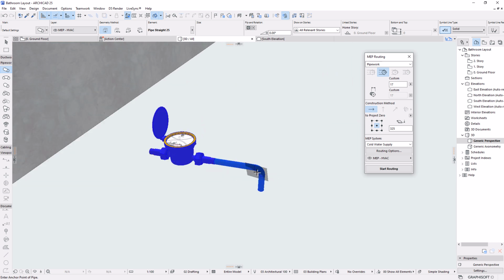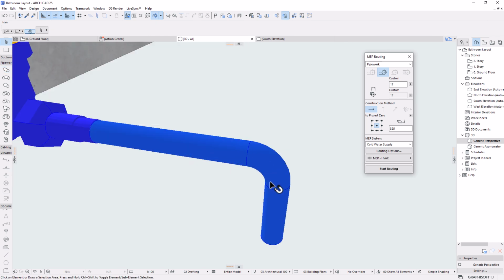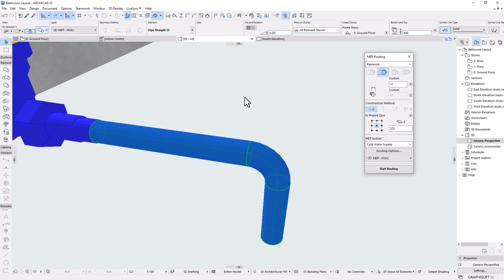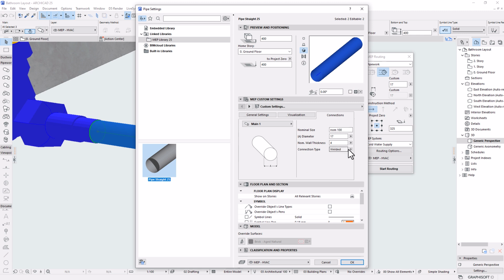Okay, so you could also apply the flanging to your elements. For example, by selecting this and then open its settings, let's say connections, we want to change the connection type to the flanged. Under flanged, what we need to do is to understand this flange dimensions. So we'd have the diameter of our pipe is 17. It's supposed to be 21, right? And then from 21, okay, let's just leave it at 17.